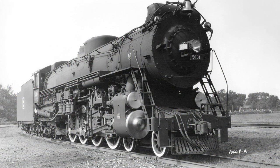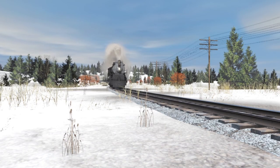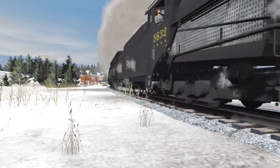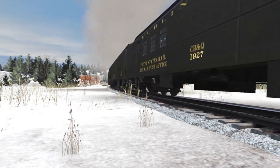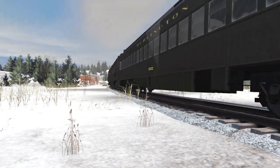So the railroad ordered 8 484 locomotives, numbers 5600 through 5607, from the Baldwin Locomotive Works and classified them as O5s. The CB&Q were satisfied with the locomotives, and that led the railroad to build an additional 28 484 locomotives, classes O5As, in their own West Burlington, Iowa shops between 1936 and 1940, using the engines in fast passenger and heavy freight service. A few, including 5632, would be converted from coal to oil-fired in their later career, being reclassed as O5Bs.